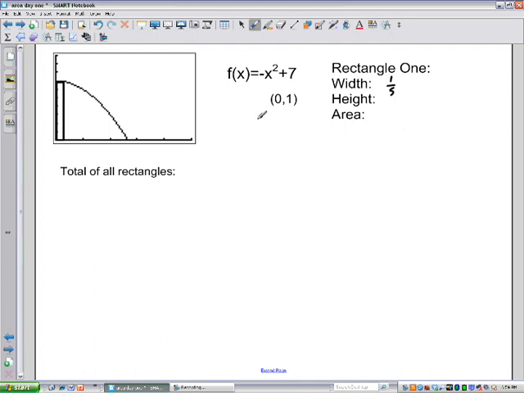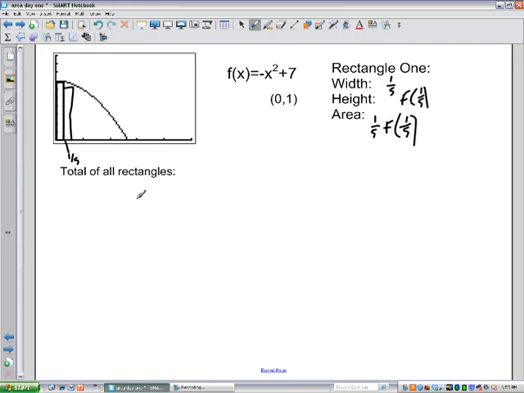Okay? The height of my first rectangle, right here, it's inscribed, is right there. So this is at 1/5. So the height of my rectangle is whatever f of 1/5 is. So the area of this first rectangle is 1/5 times f of 1/5. Generally speaking, if I went to the second rectangle, nothing really would change. My width would be the same, but my height would now be f of 2/5 because my second rectangle edge would be at 2/5, and then the next one would be at 3/5, and then 4/5, and then finally 5/5.